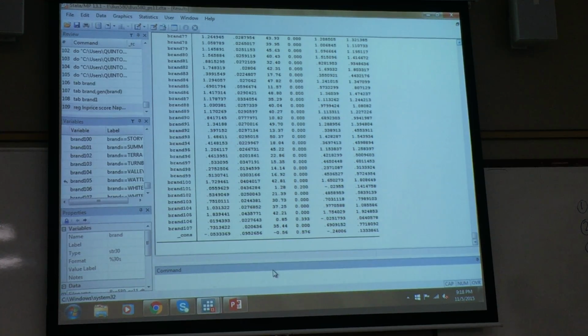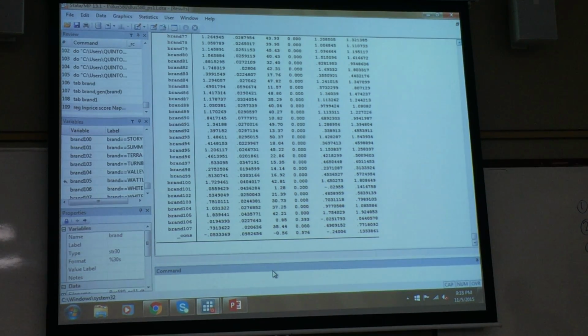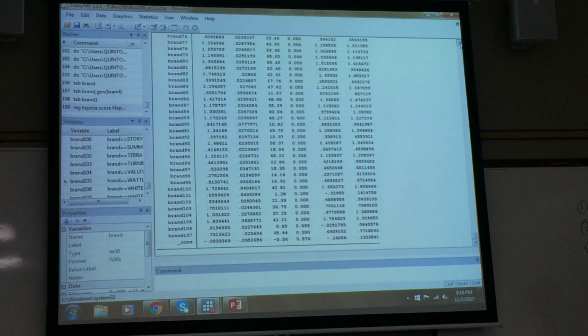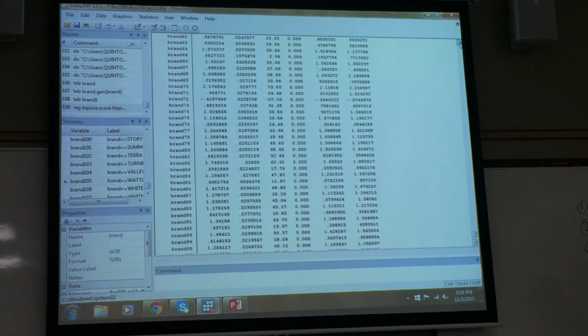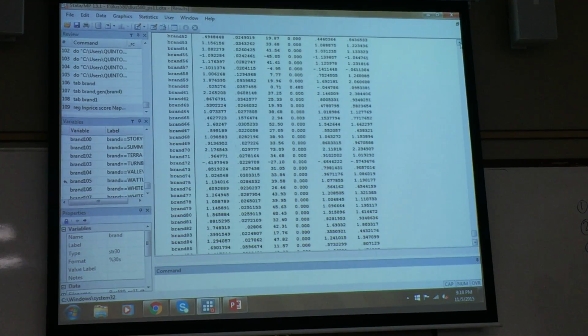You've got negatives in there, right? Nope. Yeah, in the middle, brand 90. Oh, no, there's got to be some. Yeah, there's one. So the fact that they're almost all positive tells you what? Andretti doesn't have a good brand. Exactly. Andretti doesn't have much of a brand effect. Compared to Andretti, almost everything has a better brand, more brand recognition.